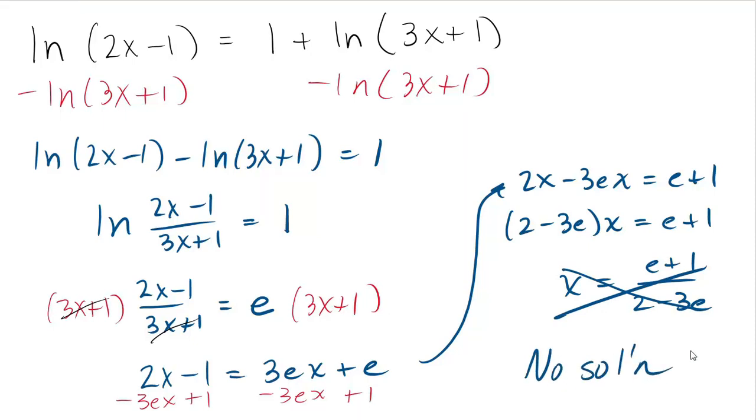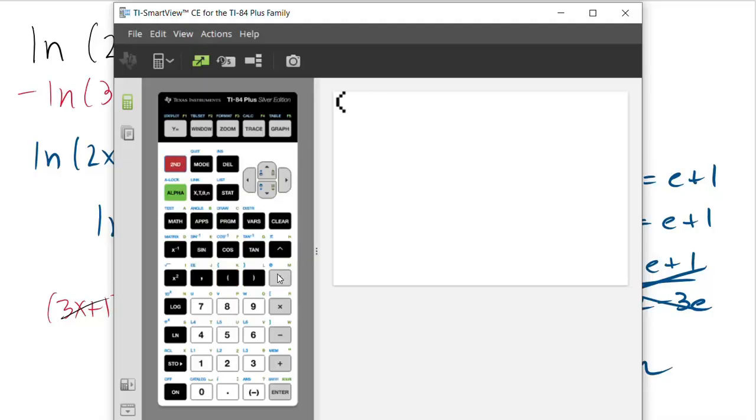Which I know is a little bit annoying to do all of that work just to find out that the equation doesn't have any solutions, but sometimes that happens. Some equations don't have solutions. If I went through that check a little bit fast, another way that we could do this is to approximate this with the calculator. Parentheses in the numerator, e plus 1, close the parentheses, divided by parentheses in the denominator, 2 minus 3e. Notice that because I'm not raising e to a power, I'm using the e key instead of the natural log key.